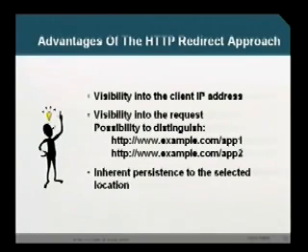So there is visibility to the client IP address, because the client is the one initiating the TCP connect, so I can see it. I can distinguish between different hosts and different URLs, so I can look into the HTTP GETs and look at what URL the user wants to get. So I can redistribute requests based on that. If somebody wants to go to application 1, I can say, okay, application 1 is primary on data center 1, so go to data center 1. Somebody wants to go to application 2, I say, okay, I can service it right here.